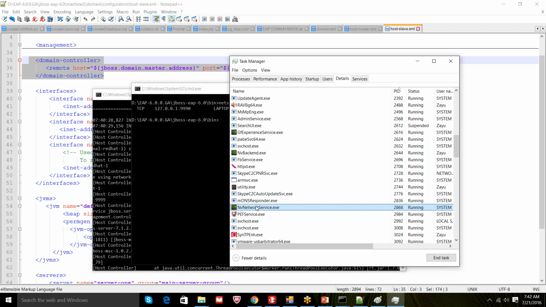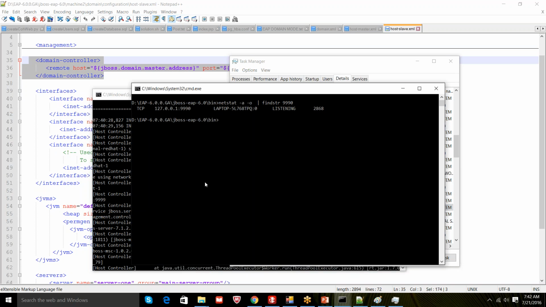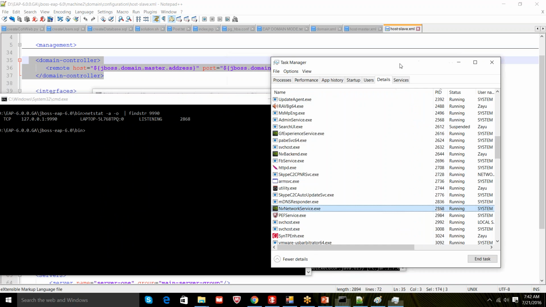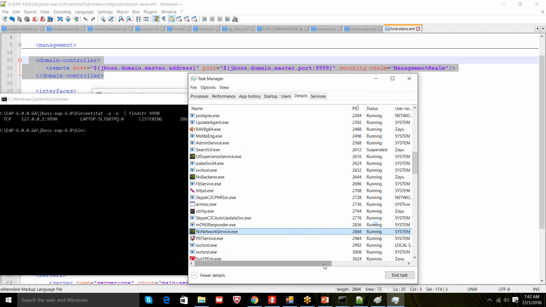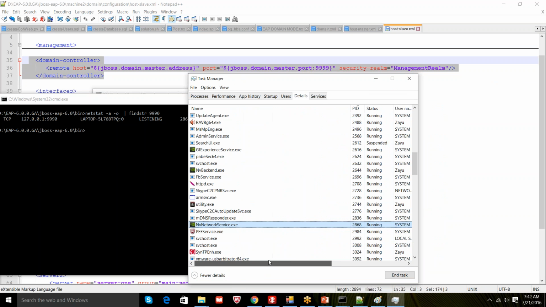For me, some network service is running on 2868, which is preventing my JBoss EAP instance from starting on 9990. Okay, it's a system service, so I cannot change it.